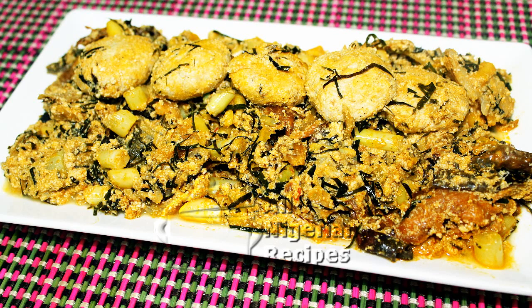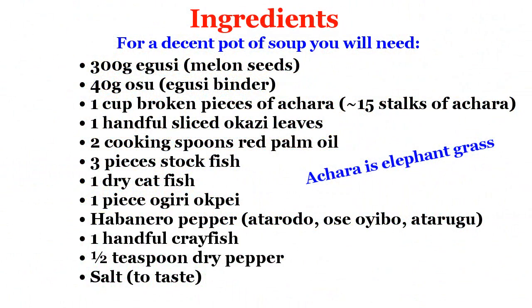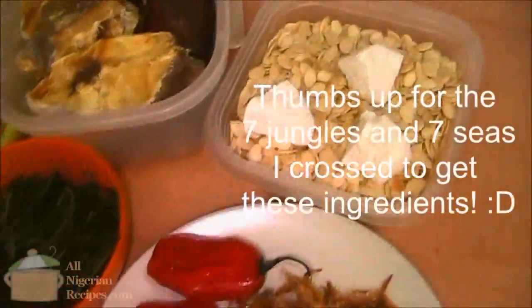Hello, here's how to cook Ofe Achara with Mgbam or Akpuruakpu Egusi, that's molded Egusi soup. Here are the ingredients you will need. Achara is the tender shoot of elephant grass.